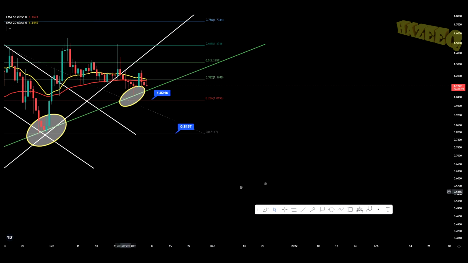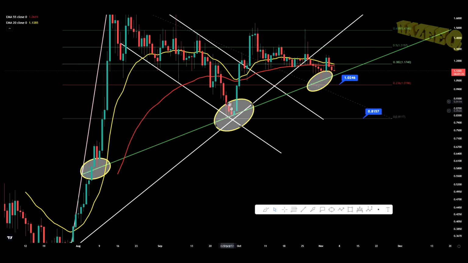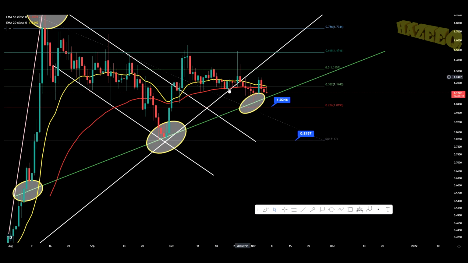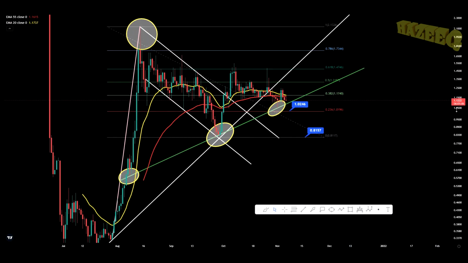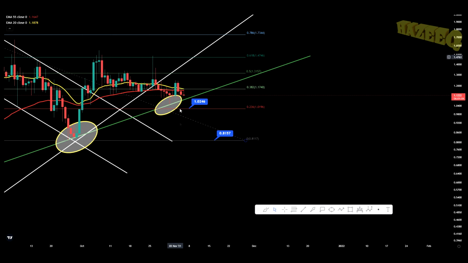So essentially, what happened here in the middle is we had this nice bounce off this crossroads, and we have actually three support lines coming off from here and supporting us, which was very good. We had a very strong move from there. And right now, as you can see, we lost the white trend line. We're holding the green one. I'm not saying that we're going to hold it, and I'm not saying that's what's going to happen, but we may hold it, right?